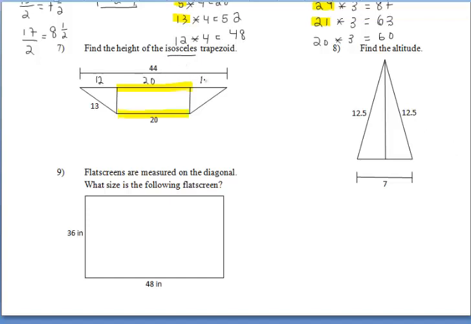For number 7, we are working with an isosceles trapezoid, which means that when we create the two right triangles in a rectangle, we have leftover pieces that are the same on either side for the bases of the triangle. So each side of the base must be 12 if we take the 20 away from 44 and then divide by 2. And right away, the triangle on the left, you should be thinking 5, 12, 13. So our answer is 5.